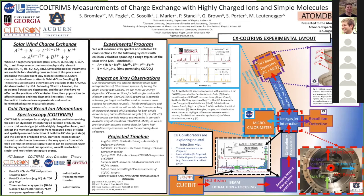At the same time, we will do time of flight spectroscopy on the recoil ions, and from the momentum changes of both the primary beam and the slow ions, we can calculate what the N distribution of the capture states is. At the same time, an X-ray spectrometer will capture the spectra, and from that we can uncover the L distribution, which we can then use to directly benchmark the theoretical work.